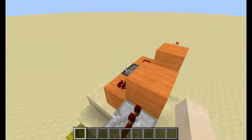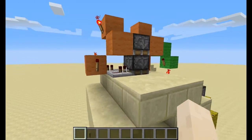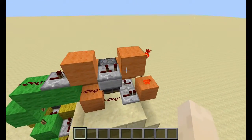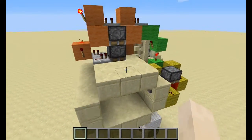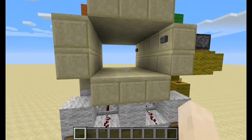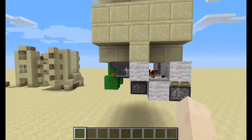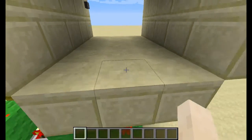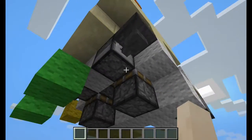Now, up at the top here, we have the downwards facing double piston extender, which is quite a simple circuit. We just have this little thing here, and then another monostable circuit here, which just pulls it back at the end. But down here, the thing that I find hardest to do with double piston extenders is definitely upwards going ones, because there's so much to do, torch-wise, because you have to have a torch powering the block next to it in order to make it work, but that also powers the original ones that were waiting to be pushed up. So it's kind of annoying.